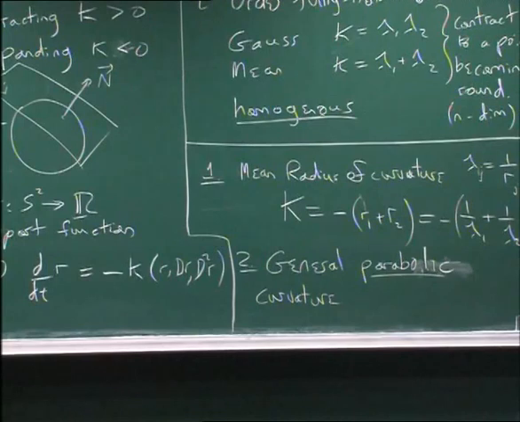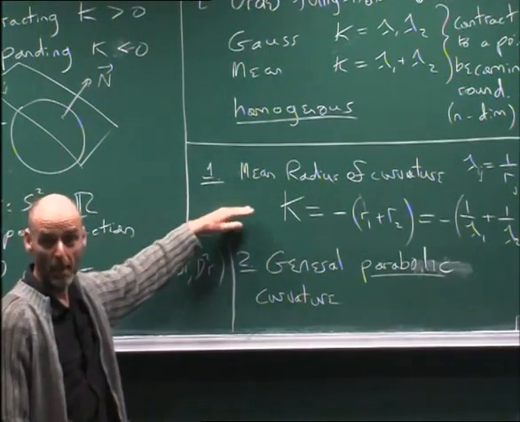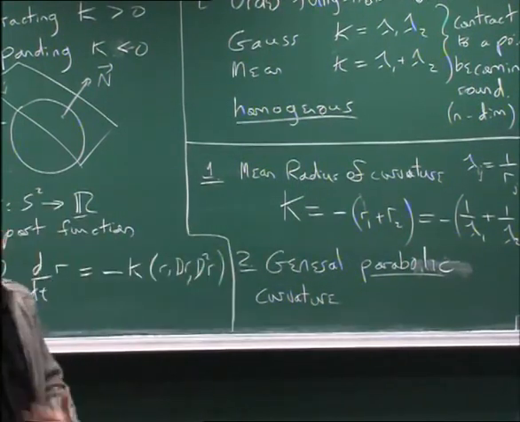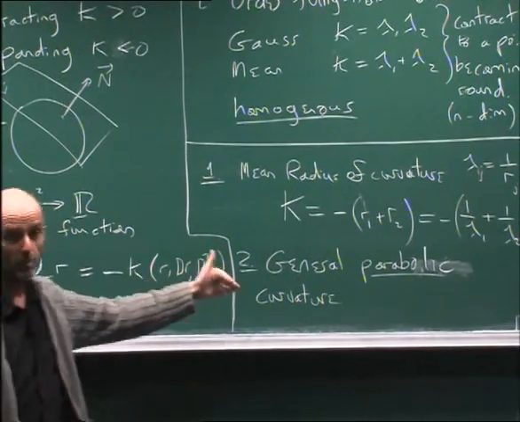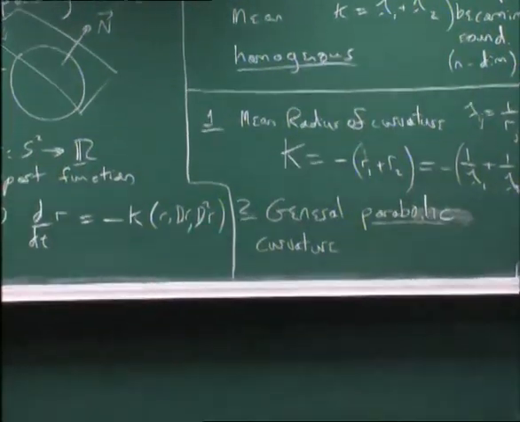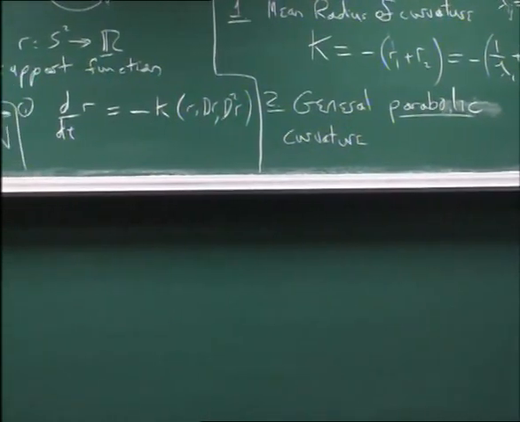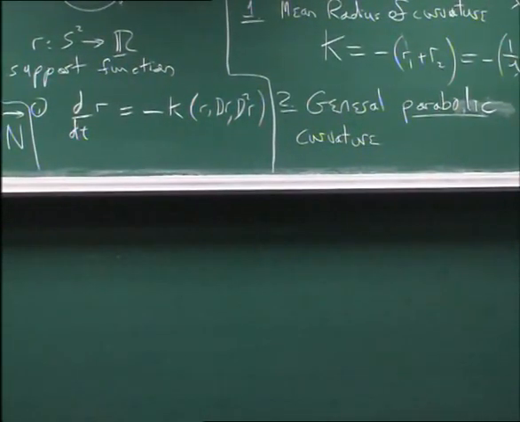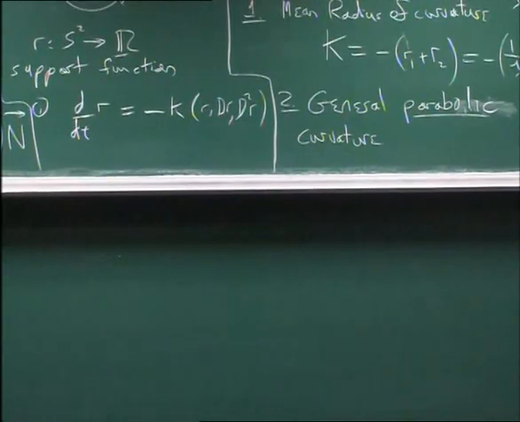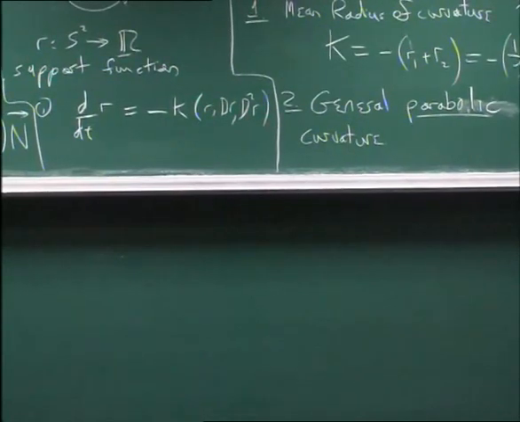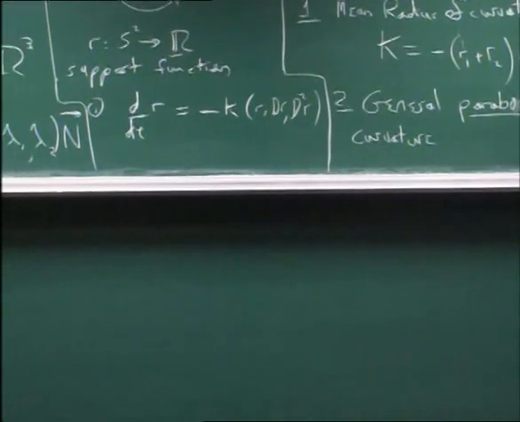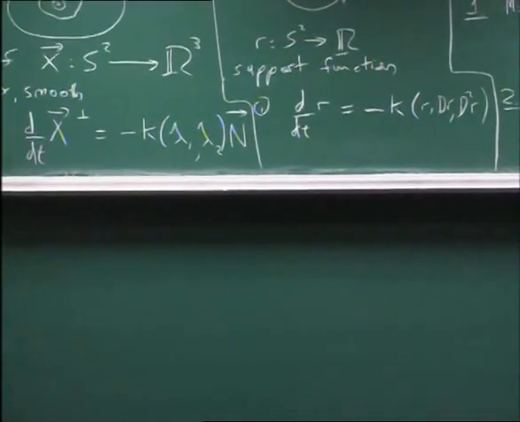Okay, so in some sense, the first part of what I'm just going to talk about is the best case where you can actually solve the equations and see what they look like, and then the second one is where we try and use that as a kind of a model or an idea how you could look at much more general flows, ones in particular that are not homogeneous. Okay, so let me then state the theorem for the first.